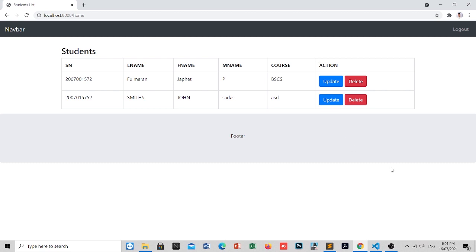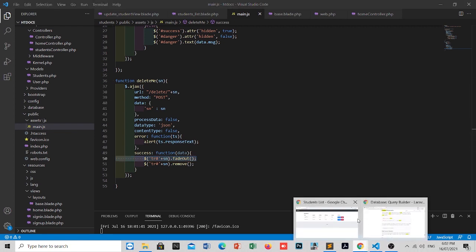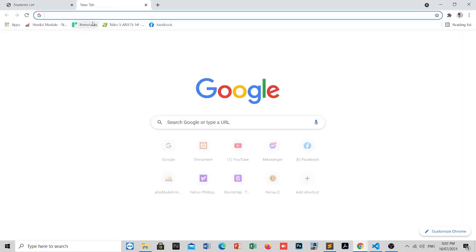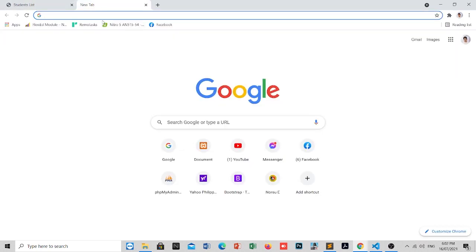But the problem is our bootstrap, I don't know, maybe it doesn't match. If you have a matching bootstrap, it will fade out, meaning it fades slowly. So let's try to see the fade out with our online bootstrap dependencies.